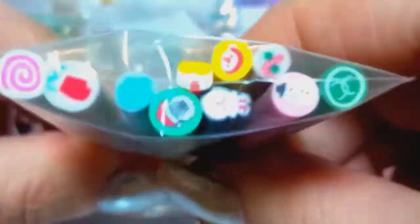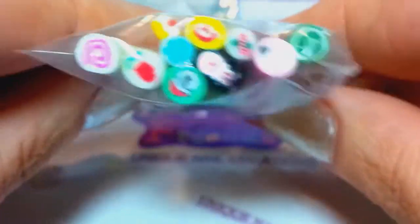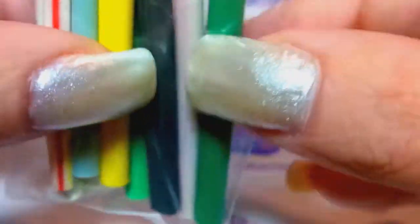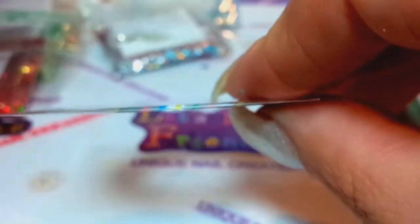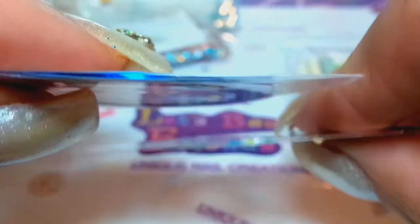In the grab bag you're also going to get 10 Christmas themed femos — they're all random and Christmas themed, with maybe a random surprise one in there too. You're also going to get a couple of striping tapes — this one comes with a multi-colored striped one in silver and multi-color, and another in blue. And you're going to get a couple of these nail stickers as well. That's everything that's in the grab bag.